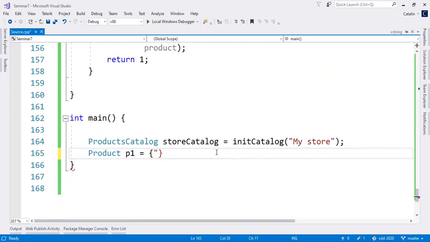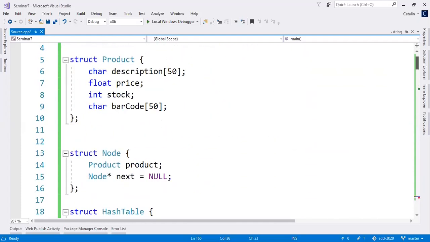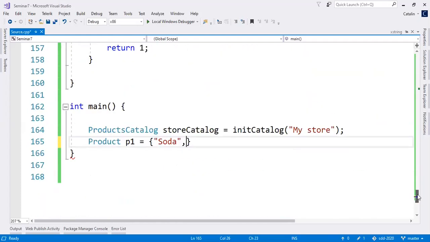Let's say soda. I need a price, stock, and barcode. Price 3.3, stock 100 items, and barcode, let's say 2A345, whatever. Okay, doesn't matter.